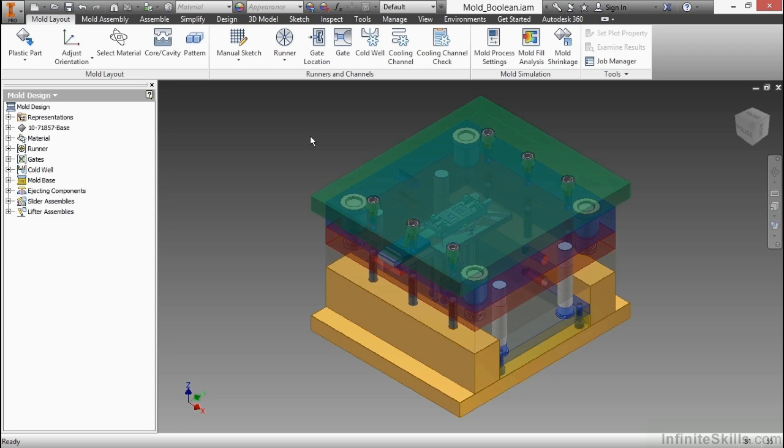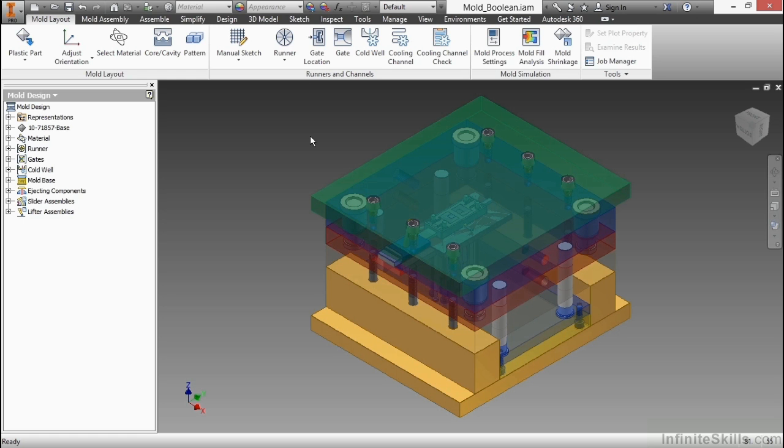In this video, we're going to talk about some of the things you do near the end of your mold design project. We're going to start taking a look at how to create workpiece pockets for your core and cavity, as well as how to Boolean different aspects of your design together, such as adding inserts to your lifters or adding your side core to your slider mechanisms. Because up to this point, those have appeared to be separate components, and we need to make sure that they're actually the same component so when our mold separates, things actually separate the way they're supposed to.